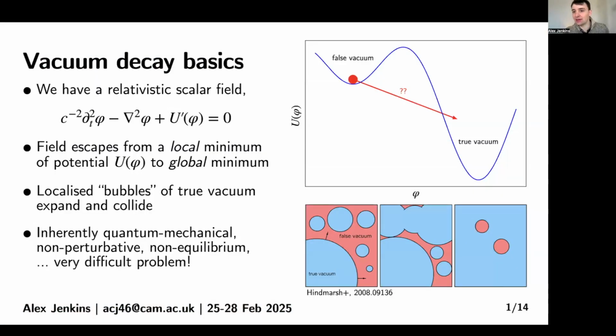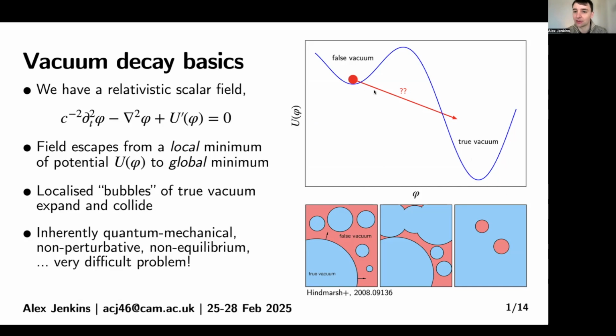So it's a very simple picture that we are trying to capture here. We have a single relativistic scalar field that obeys this Klein-Gordon equation, but this potential that the field lives in can be arbitrarily complicated. And in particular, you could have situations where the field gets stuck in a local minimum of the potential, when really it wants to get down to the global minimum of the potential. So we call that global minimum the true vacuum because it really is the ground state of this system. But locally, if I just explore small deviations away from this local minimum, it looks like a vacuum state as well. So hence why it's called a false vacuum.